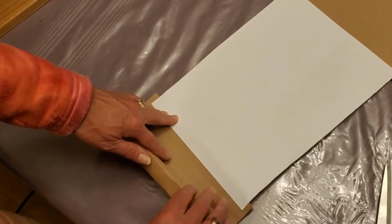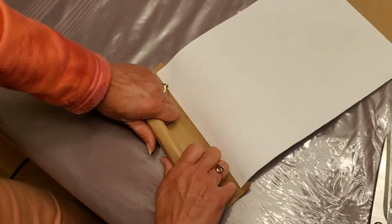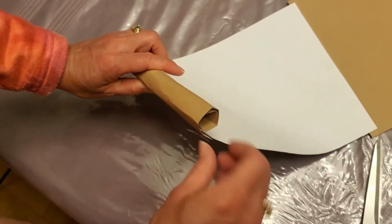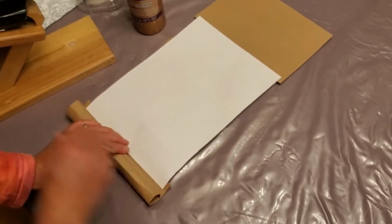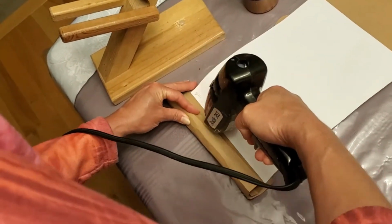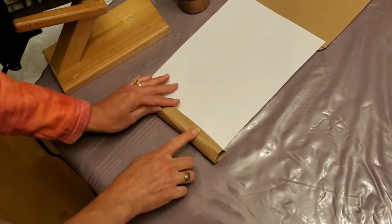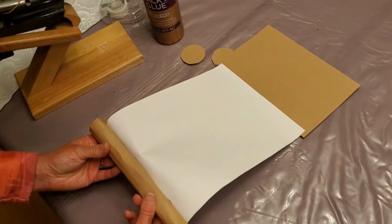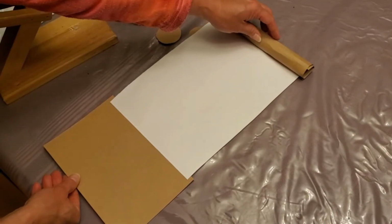Okay, once you get that done, then we want to roll the edge of the scroll up. So you just roll it like this, and you can tape it on the ends. I'm just going to glue gun it because it's a little bit faster. Right to the edge. Let's see, it looks like wood. That's what they would have rolled up the scrolls on. We'll just let it dry for a minute. And then turn it around and do it on the other side.